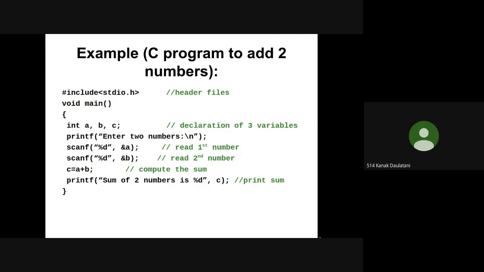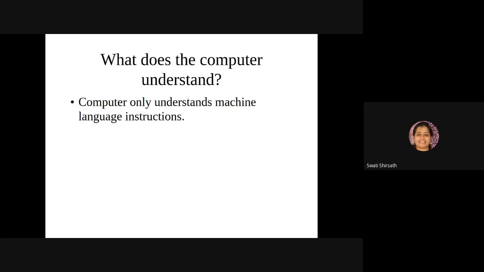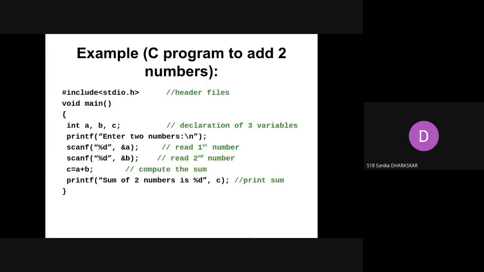Okay, thank you, ma'am. Ma'am, scanf is actually, we are allotting A with the given first number. No, it is not like that. You can change A here also and B here also. Whatever number the user is giving, we are allotting it to A, for the first time running it. Yeah, according to this code, the first number will be stored in A, the second number in B, and this addition will happen. Addition is commutative, so whether you write A plus B or B plus A, it is one and the same thing.